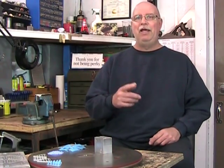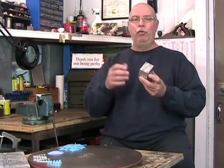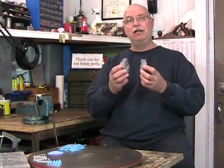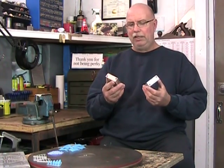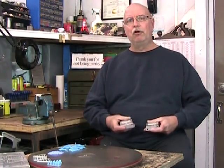Speaking about the molding process is great, but we haven't touched on the main attraction, and that's the mold itself. Here's the mold that we saw in the video, and it's a half mold, and that means that it opens up into two sections. But this half mold is made of four parts. So let's take a closer look at that.